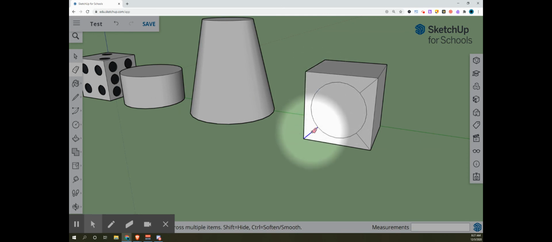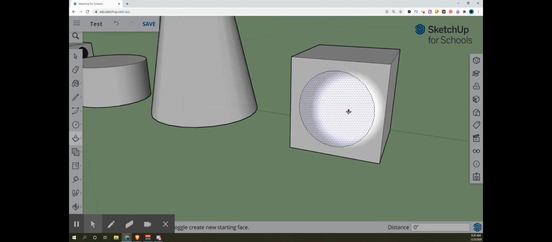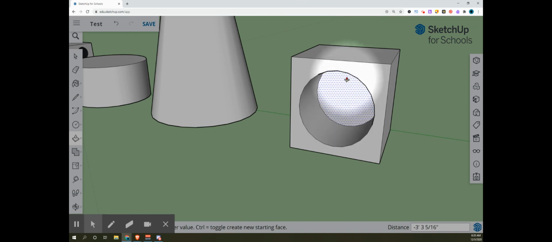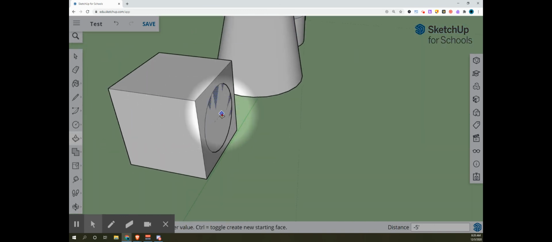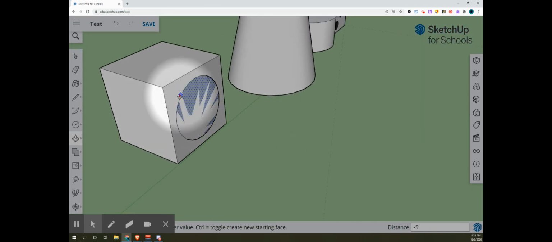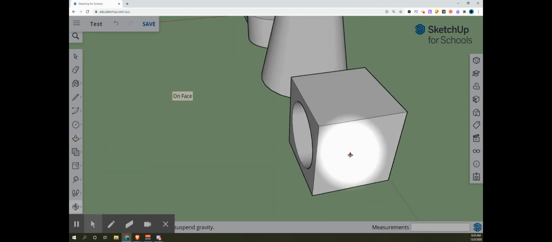And what we're going to do with this circle is different than what we're doing with the die, right? So I'm going to go back to the push-pull tool over here. I'm going to select my circle. I'm going to push it all the way through. Okay, and depending on what this looks like, I'm coming over here with it, and I can put it on face here, and I can click there, and it'll make it completely hollow.